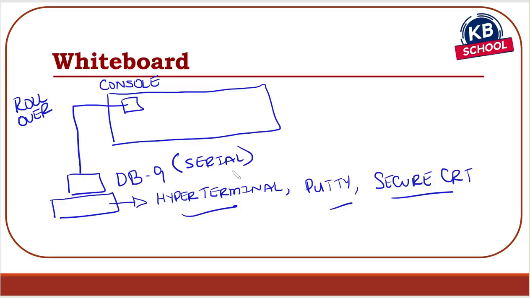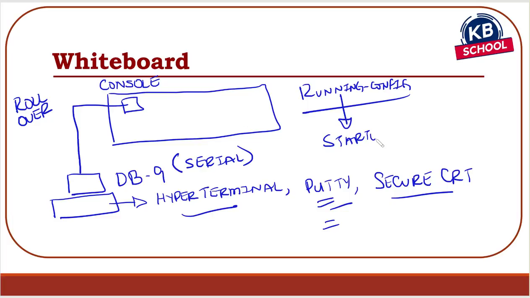I can use any of these programs to connect up or use my DB9 port, which was also known as a serial port on a PC to connect to the console. As soon as I did that, I launched my PuTTY program and told it to use my serial port. I would get access to the router. So any commands that I put in PuTTY were actually being done over here in my running config. And at that time, I would also use a special command to save the running config to your startup config.